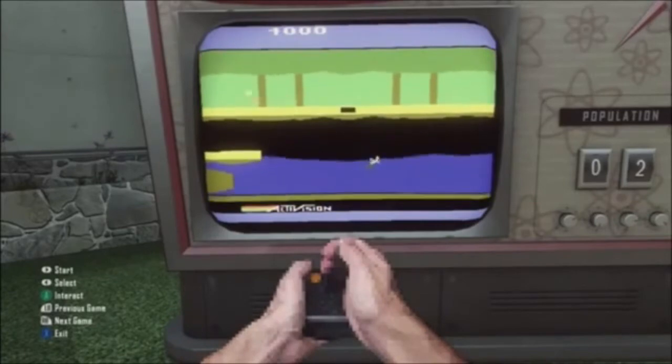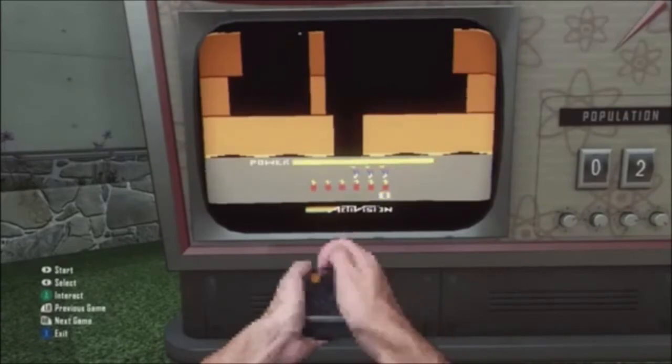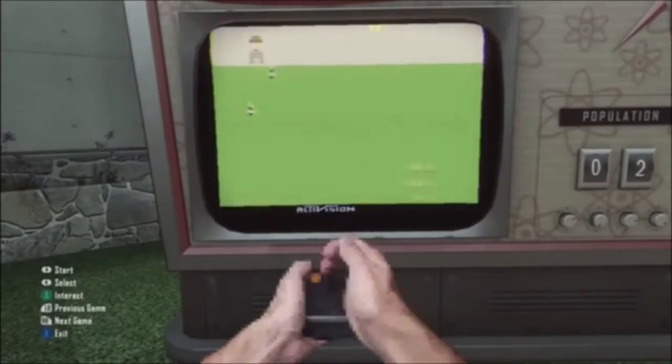You can play Pitfall. One of my favourite games ever, Pitfall. I love Pitfall. Hey, this is something else. Yeah, now you can also play Hero. It's another of my favourites. Another classic Atari 2600 game. What's this game called? This one's Kaboom.